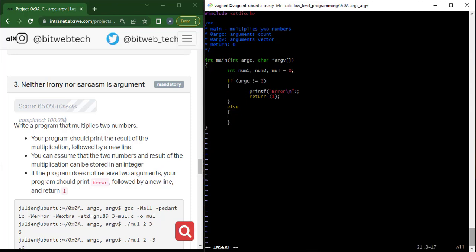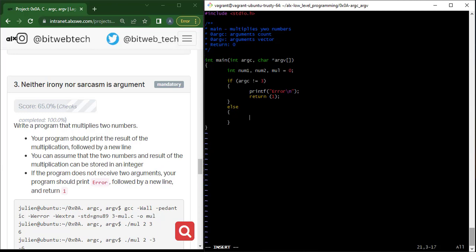All right, so in the beginning of this project, I explained that argv here is holding only characters. And from the definition here, you can see that this is a pointer to characters. argv is not holding numbers. And now we are dealing with numbers. We are told that we are to multiply two numbers. So how can we do this? If numbers are passed to argv, argv still stores them as what? As characters. They are not stored as numbers. They are stored as characters. And you know we cannot do addition, multiplication, and whatsoever on characters.